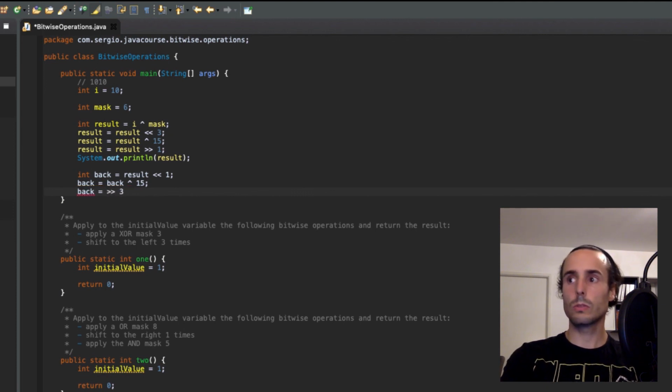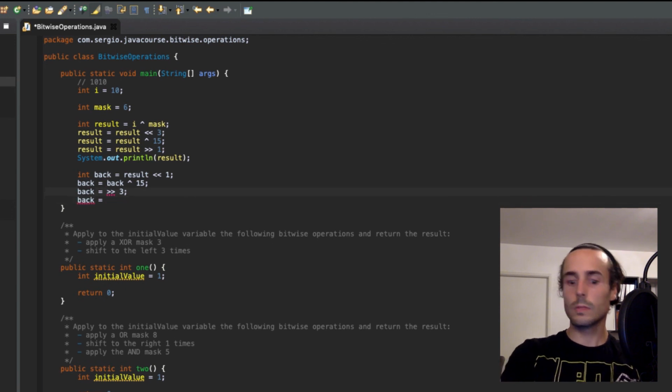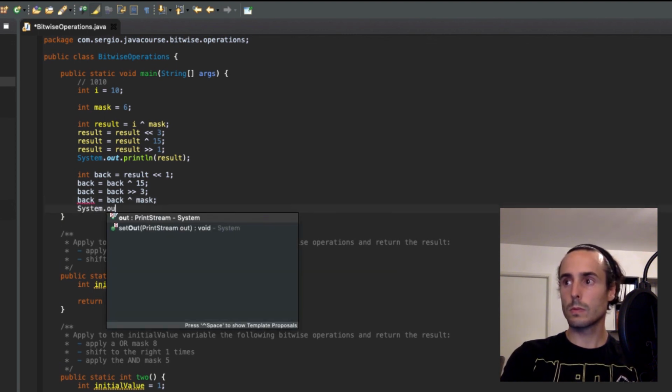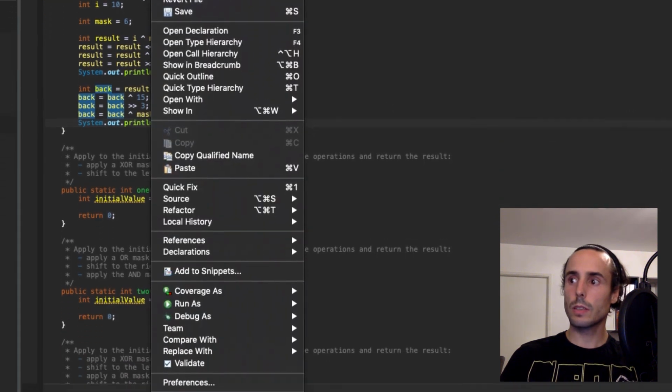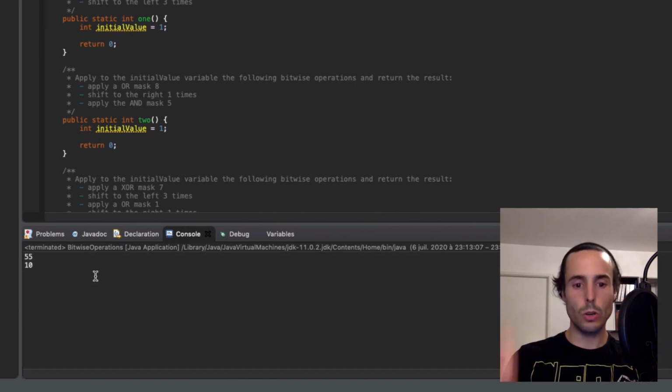Now to the right. I hope it's the same value. It's 10. Yes, and back to the original value, back to 10.